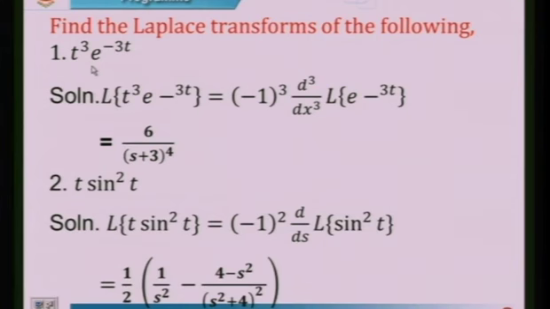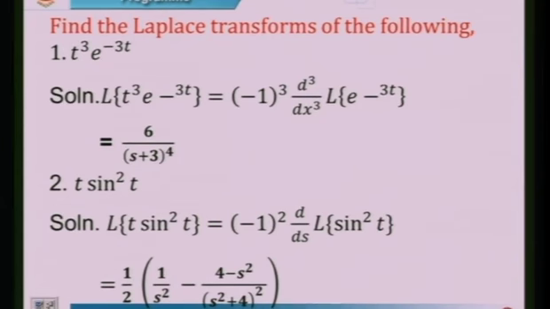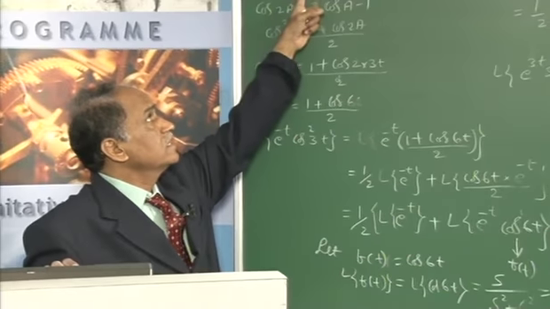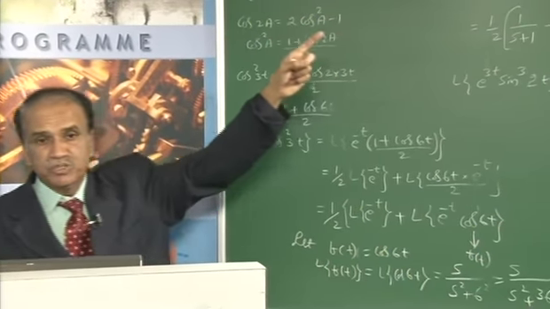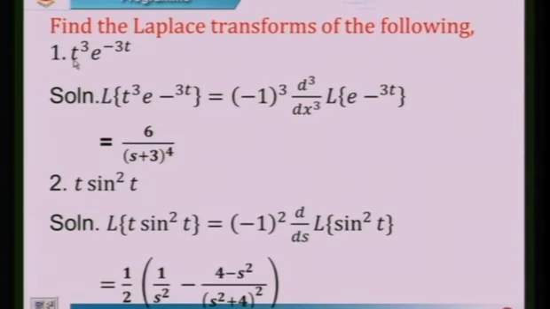Yes, when if you interchange these two terms, like t cube if you write in the second position and e to the power minus 3t if you write in the first position, what happens? Now we have completed this exponential term is written in the first term and another term is written on the right second position, then it is nothing but shifting property. But here it is t cube is written in the first position and exponential term is written on the second position.